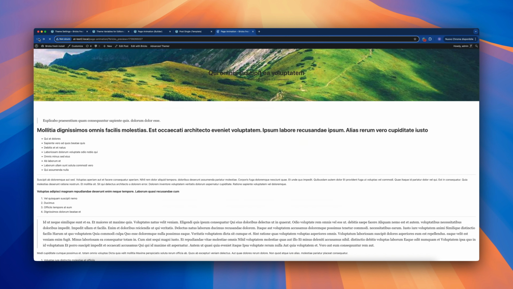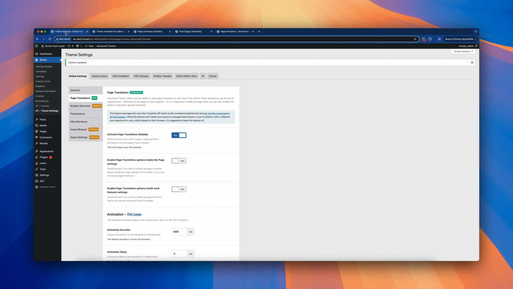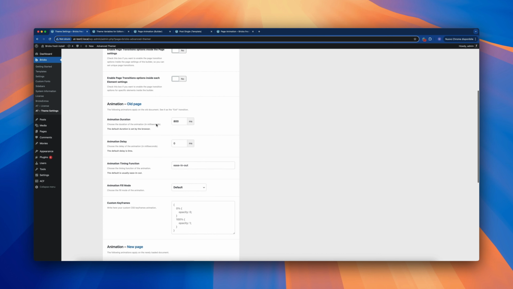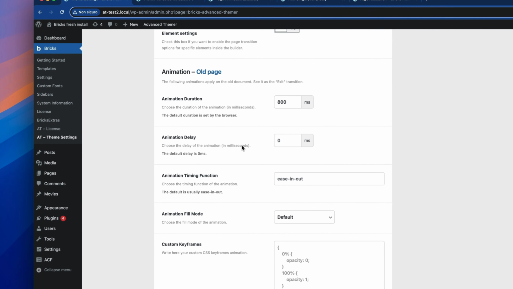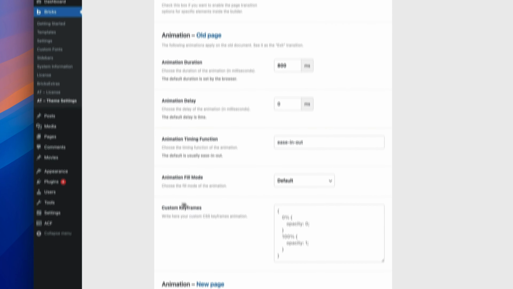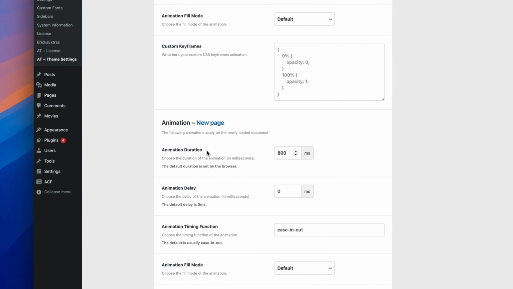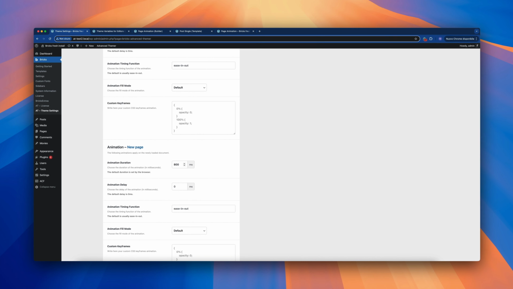Now you can also customize, of course, the animation type. So for this you need to understand two things. What is an animation old page and what is a new page? So basically when it loads the page, the browser will create a snapshot of your original page, okay?